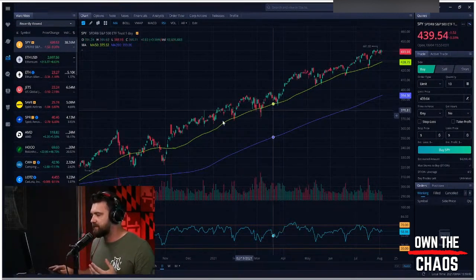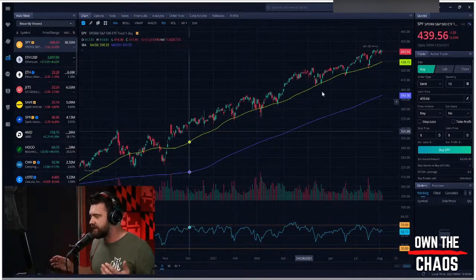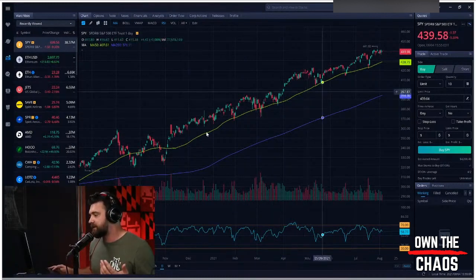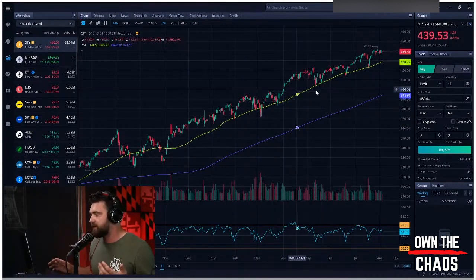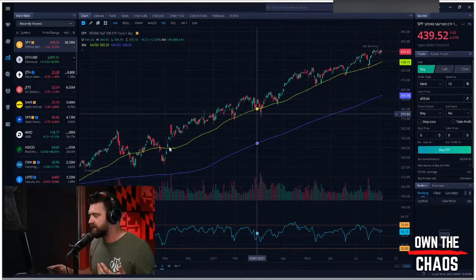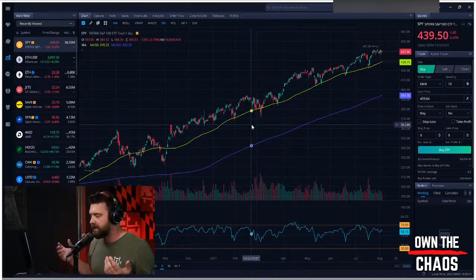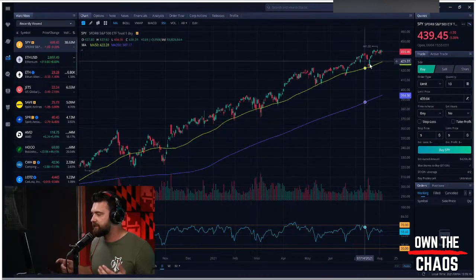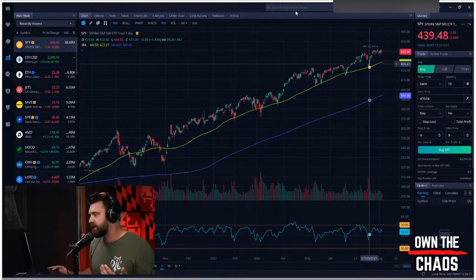We've seen how the SPY, this is the S&P 500 ETF, has actually followed along this 50-day moving average very well. You could see a couple of days where it dipped down below that, but for the most part, it hugs right along that line. Anytime it corrects, we always watch for this 50-day moving average, and I think that's a really good indicator.